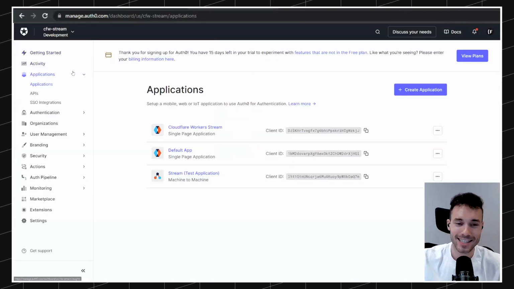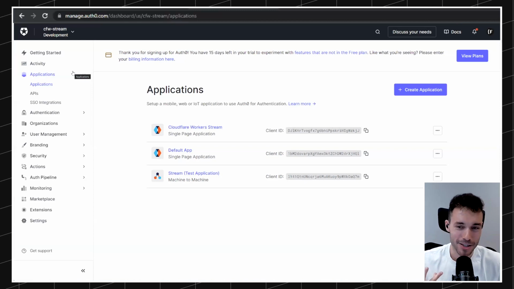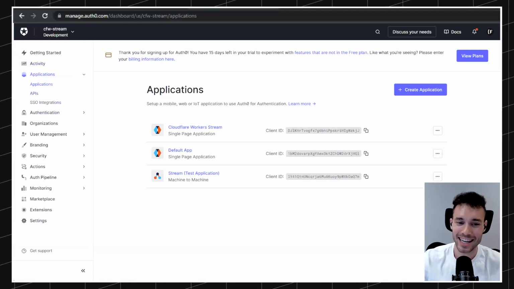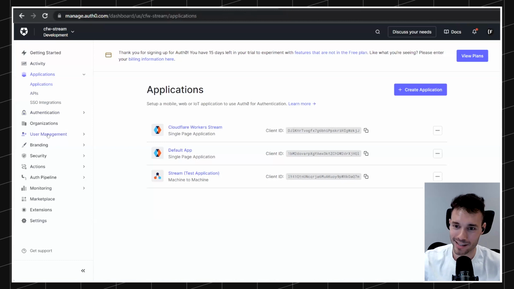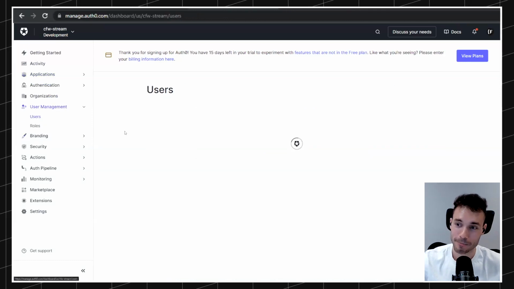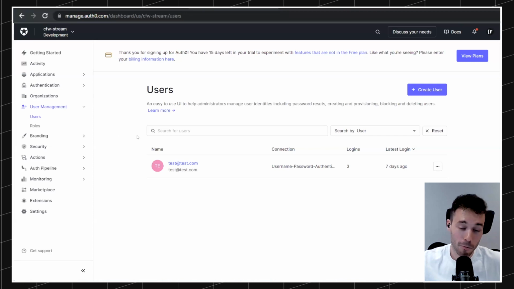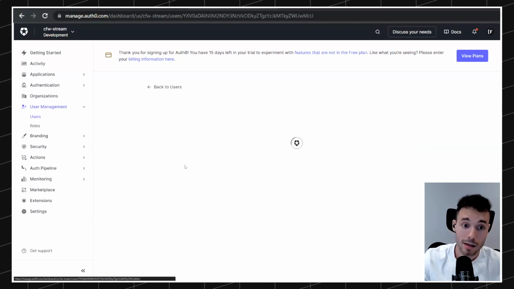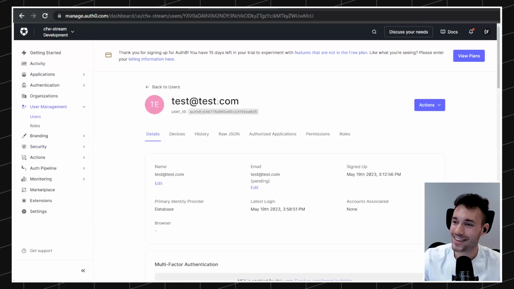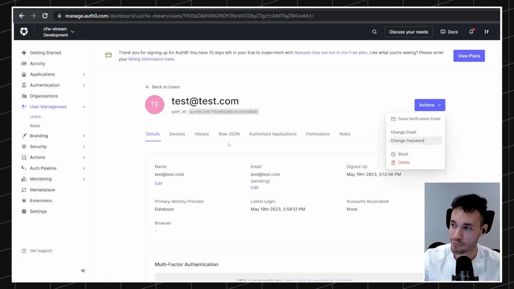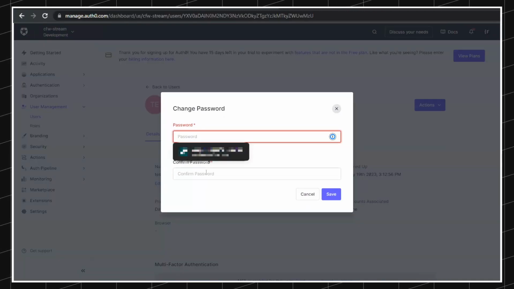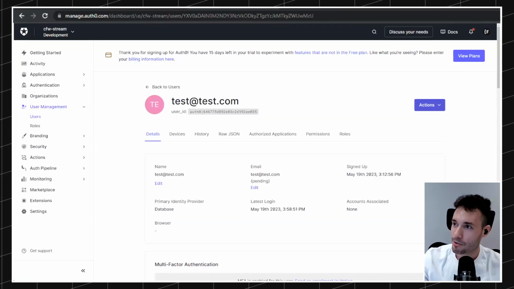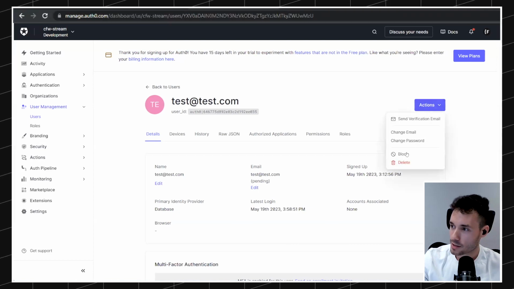So let's now learn how to change the user's password in Auth0. In Auth0, we can go to the dashboard. There's user management, users. And essentially here you have a full-blown dashboard to manage all the users from your application. So let's go here and we can manually change the password. For example, I'm going to use this one suggested by Auth0. Cool. So I think that password was changed correctly.